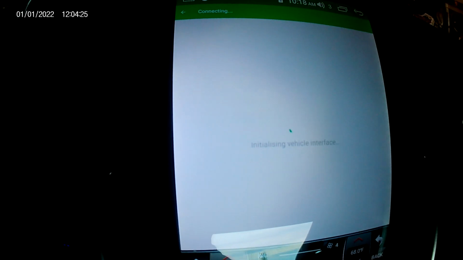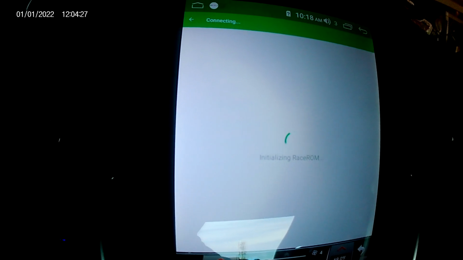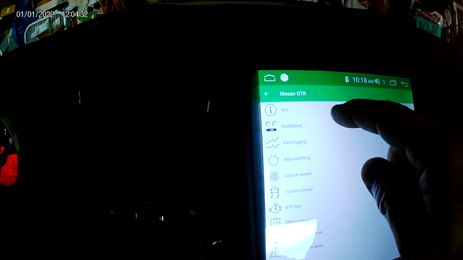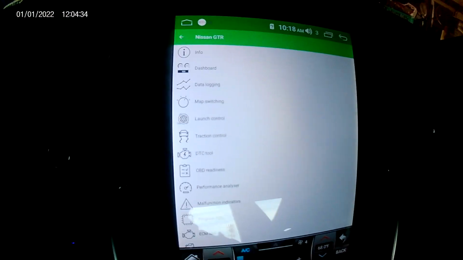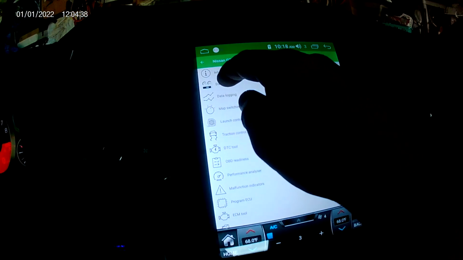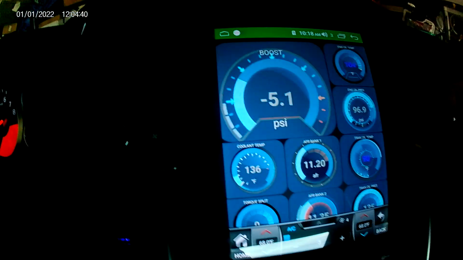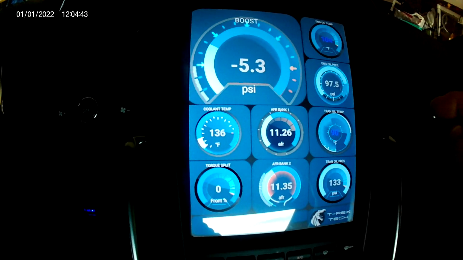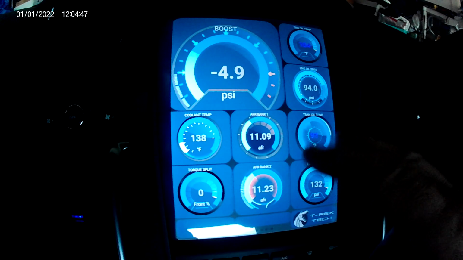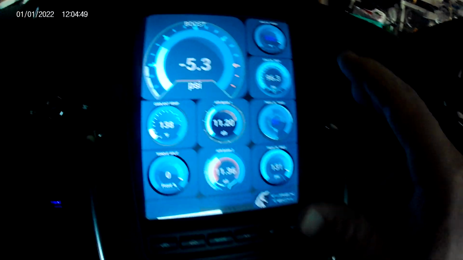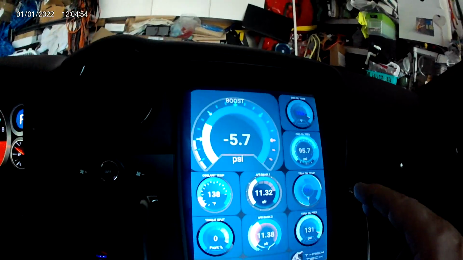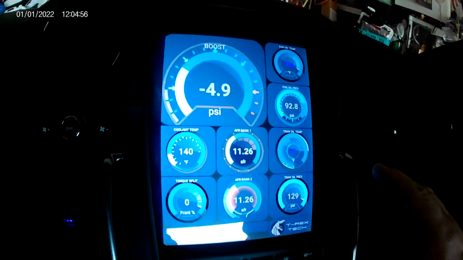Connecting the vehicle interface, detecting vehicle type, initializing race ROMs, and then you have all these different menus here. It takes a while to learn all this stuff, but there is a dashboard that's kind of handy. And you can change the overlay of the GUI settings too, to show different types of data parameters from the different ECUs. But this is kind of like the primary one that I always use.